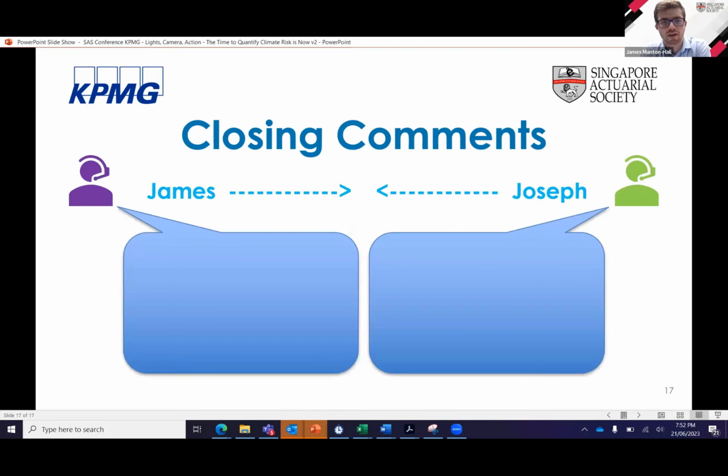That covers the four key areas that we wanted to touch on. Sort of learnings we've had from working with these non-insurance clients on climate risk. So how do we get buy-in? How do we ensure we can communicate effectively? How can we ensure that entrepreneurial clients get what they are looking for, and that we make sure we leverage the capabilities of the actuary profession and also the capability of our clients? Hopefully, the analogies throughout this have given some good examples of the sorts of things that we deal with when dealing with non-technical clients, and people can take those lessons forward into their work with similar industries as well. Joe, any final comments from you before any questions?